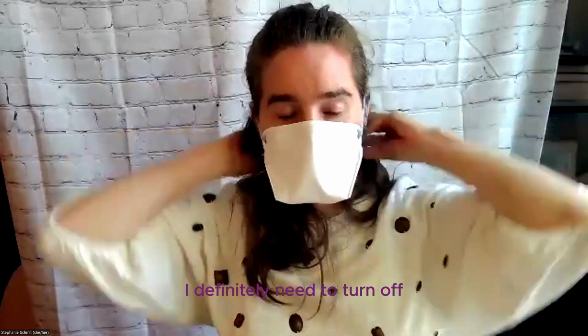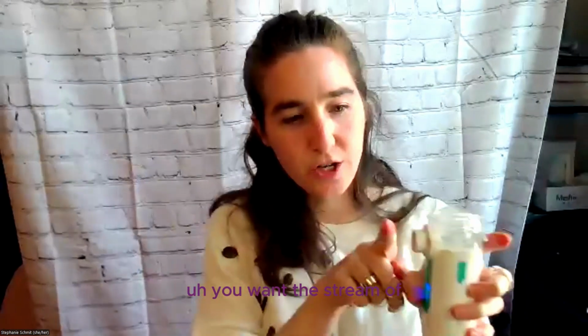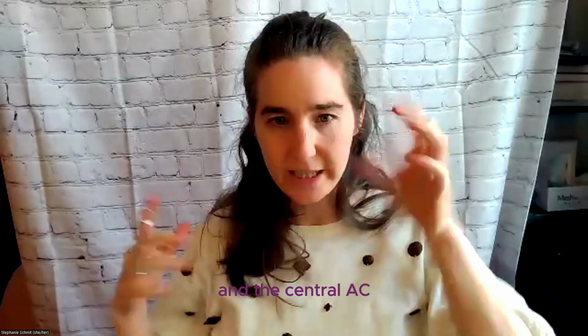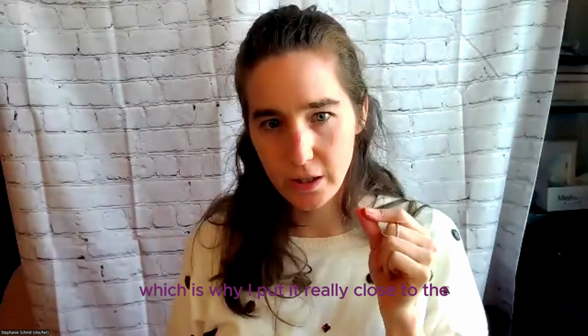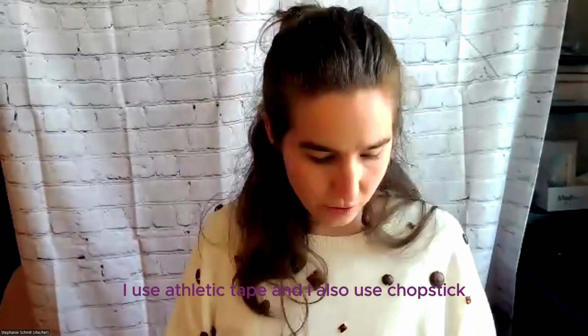I definitely need to turn off your ventilation while you do this, because you want the stream of stuff to go directly into your hood. And I was noticing that because of my air filters and the central AC, it was kind of going the wrong direction, which is why I put it really close to the... Someone asked me about mask tape. I use athletic tape, and I also use Topstick.